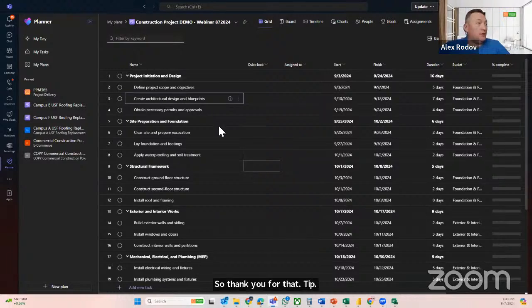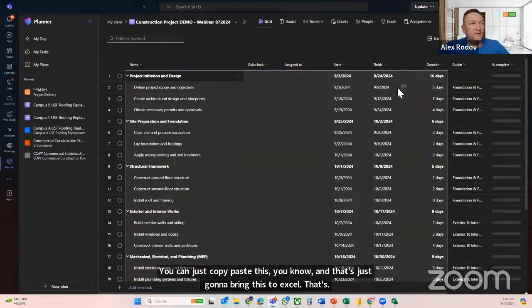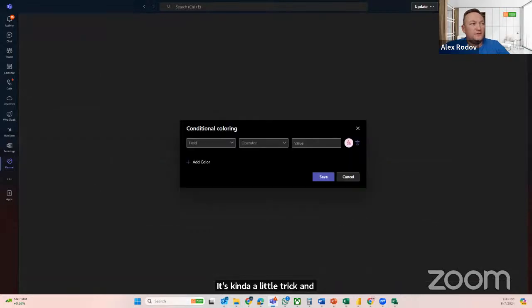Yeah, and the export is, as I said, you don't even have to export to Excel. You can just copy paste this, and that's just gonna bring this to Excel. It's kind of a little trick that I was doing. You can also add some additional formatting.